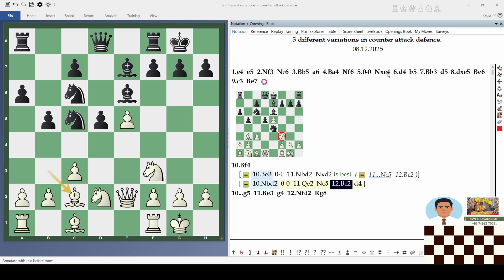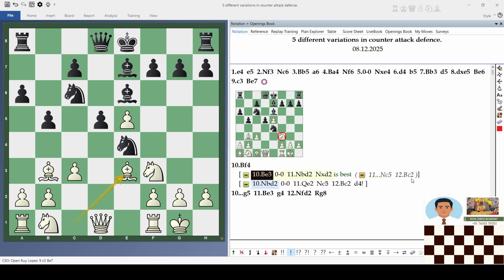So please understand the difference between these two moves. d4 is best for Black in this position, but here if knight c2, knight c5, bishop c2 will be played.